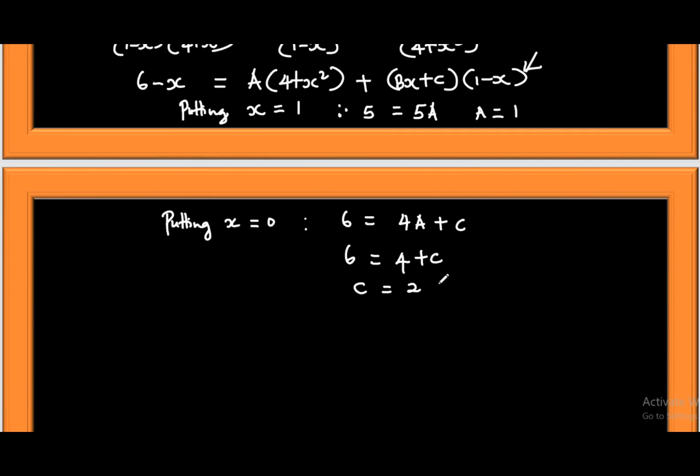So now that we have got c as 2, to get the value of b, we have two options. Either we substitute a value of our choice, or we can equate coefficients. But the easiest is going to be equating coefficients, and I will prefer the term with the highest power. So I will say equating coefficients of, I think the best would be x squared. On the left hand side, we don't have x squared anywhere. That means the coefficient of x squared is 0.